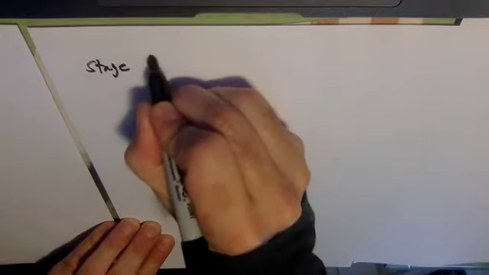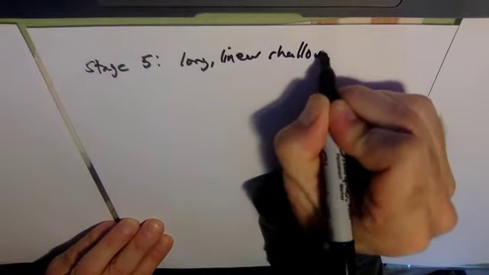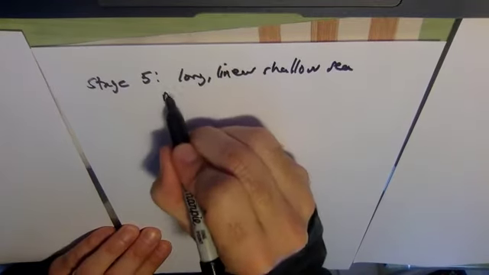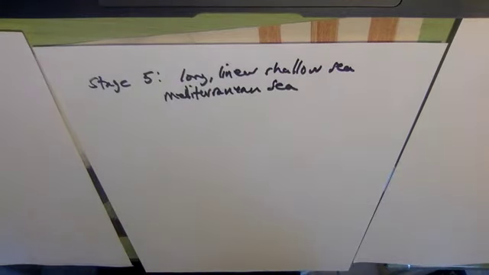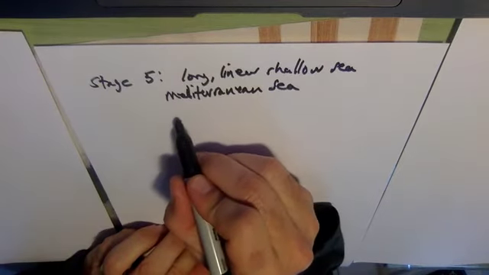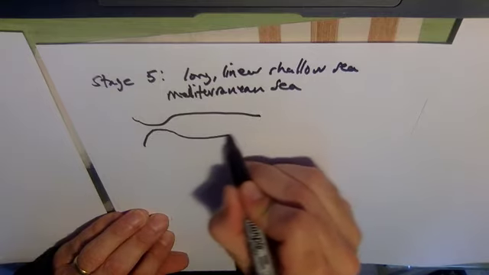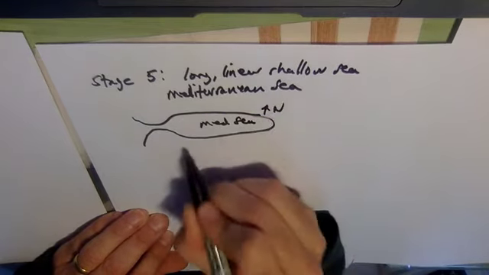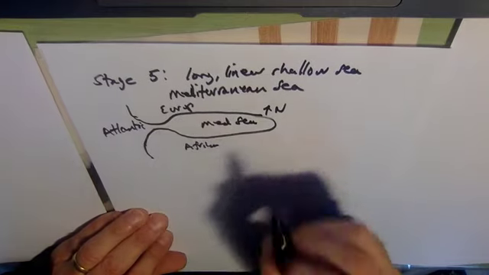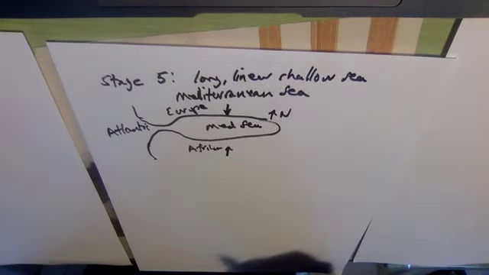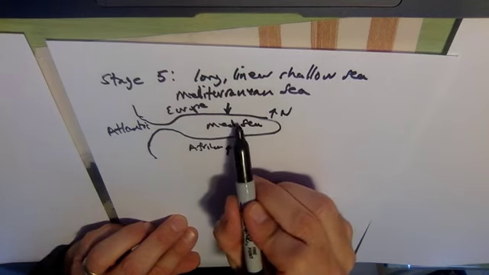Stage five is analogous to stage two. It's a long, linear, shallow sea. The Mediterranean Sea is a long, linear, shallow sea, just like the Red Sea, but the difference is that unlike the Red Sea, where every day gets a little bit wider, the Mediterranean Sea is actually being squeezed shut. So here is the Mediterranean Sea, this is north, this is Africa, this is Europe up here, this is the Atlantic Ocean out here. And it turns out that Africa and Europe are actually colliding towards each other, and as they do, the oceanic crust that underlies the Mediterranean is being subducted and destroyed underneath of Europe.